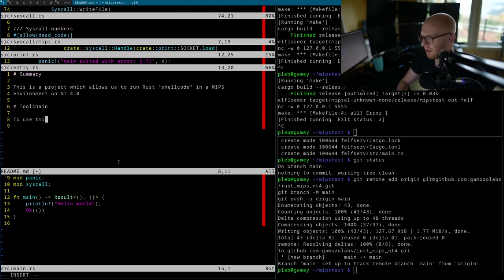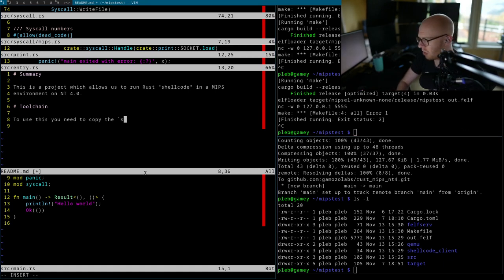Toolchain. To use this, you need to copy the shellcode client into the MIPS guest and run it, and build and run server.exe, included without any backdoors.